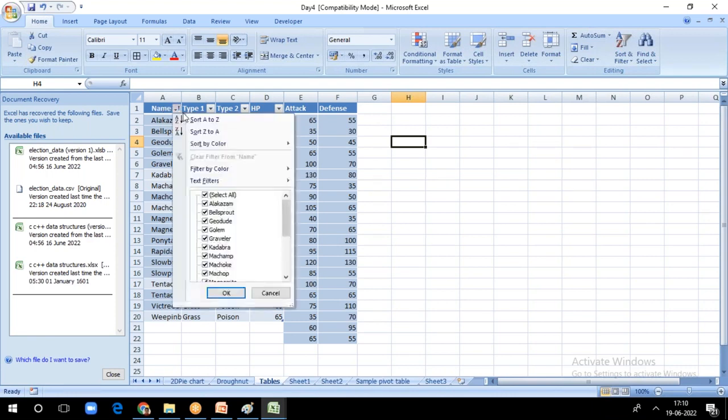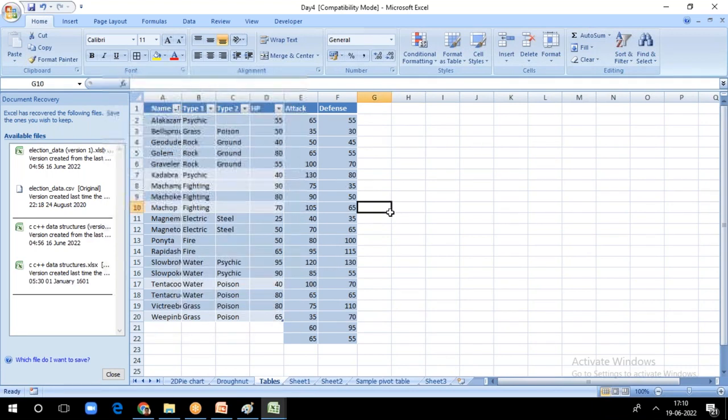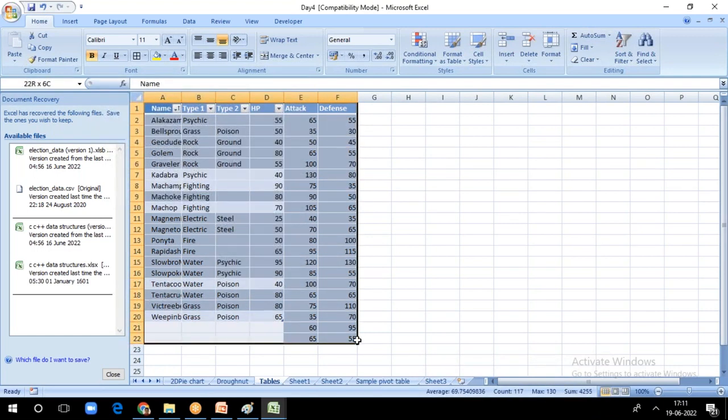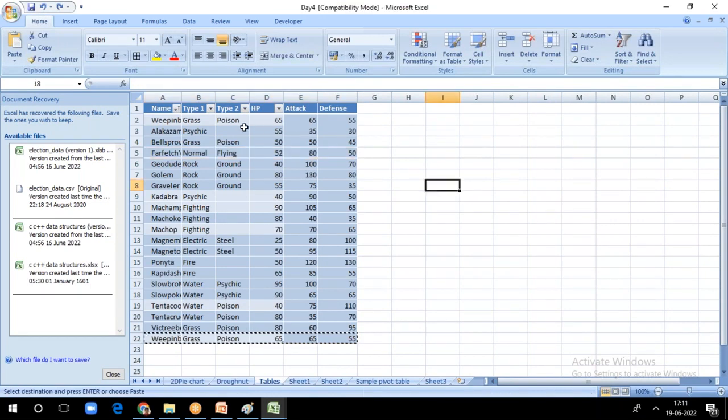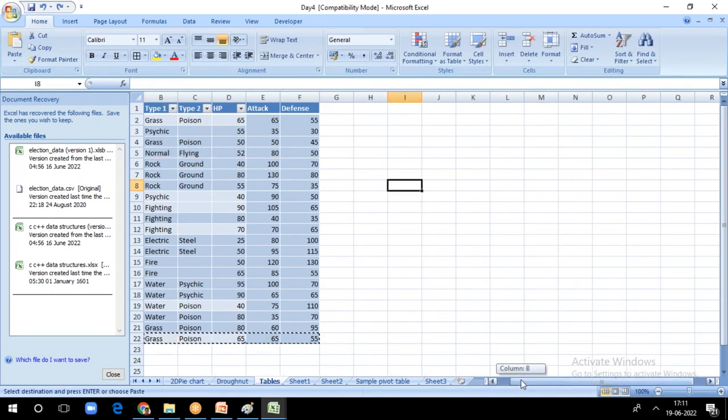Everybody just try with removing duplicates. So even it depends upon the selection.